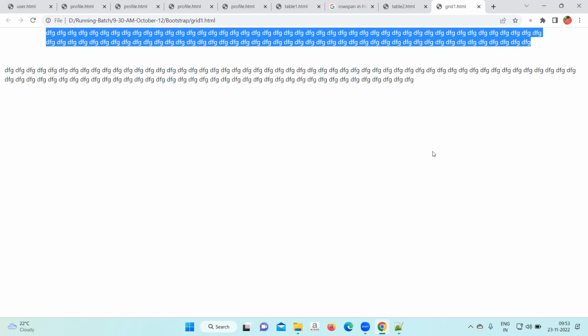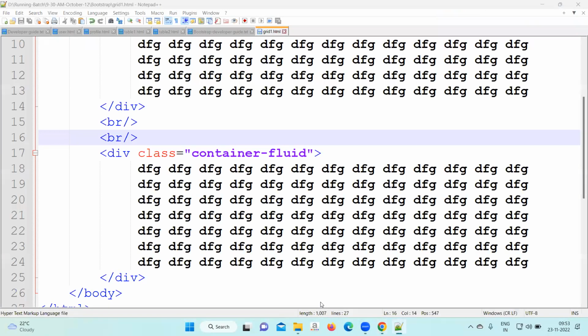If your requirement says to cover the full width, use container-fluid. So container and container-fluid are clear for all.